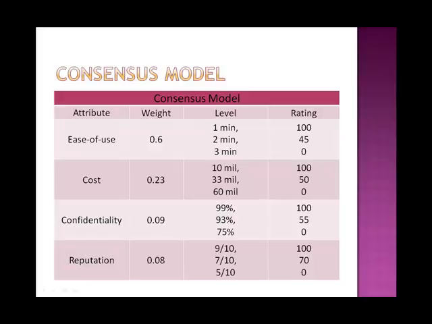Once all the individual weights are determined and analyzed, it is time for a group meeting to be held. The group meeting takes place in order for all participants to come together with a consensus on the important attributes and their levels and ratings. The result of the group meeting is shown in the table above. The consensus was found by taking the averages of differences and similarities among the participants' initial ratings.